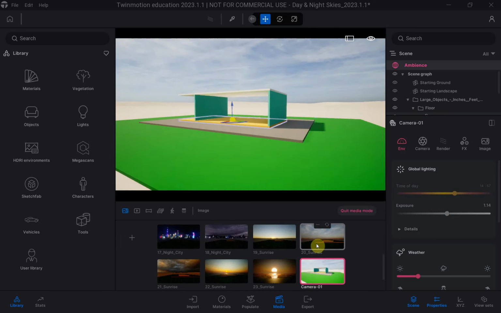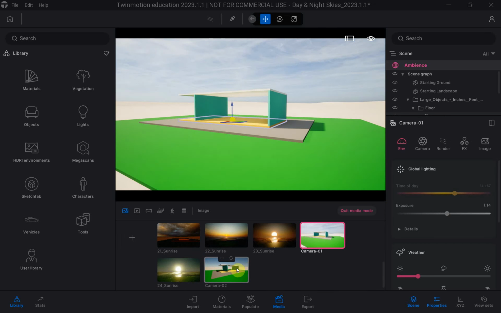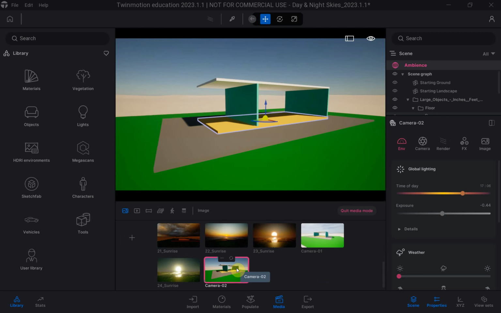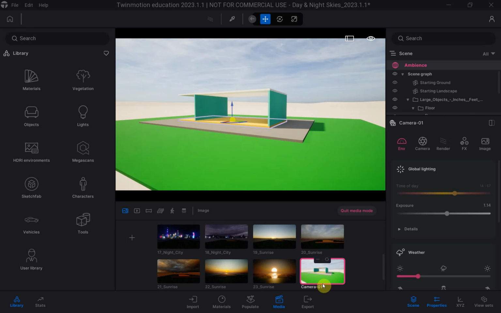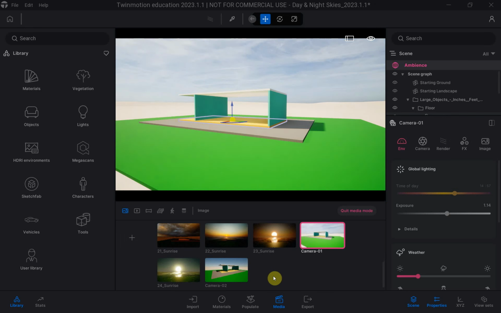Alright, so now I can go back and forth between my camera 1 and my camera 2, and those settings for the sun will change, those stick, so that's pretty good. Now, I will say there's no camera object, camera and target object, which if you watch my other videos, I'm really big on that when making cameras. I really like a camera and a target. In this case, there is no camera and target, so I'm a little bit outside my comfort zone, just kind of panning and orbiting to make these cameras. But that's just the way it is in Twinmotion.